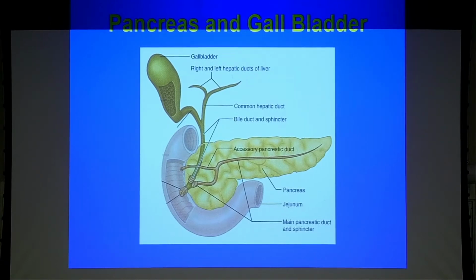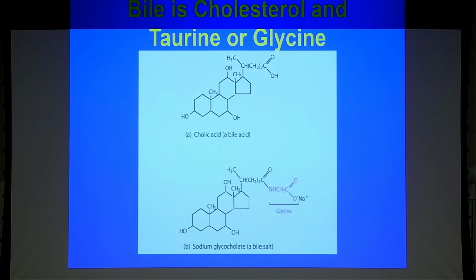This other figure is one I'll never ask you to reproduce, but it's useful to think about, and it's a more detailed picture of what I showed on the board. This is cholesterol. This is glycine out here linked through this carbon in the pentagon. And up here is taurine. And these structures are hydrophilic.